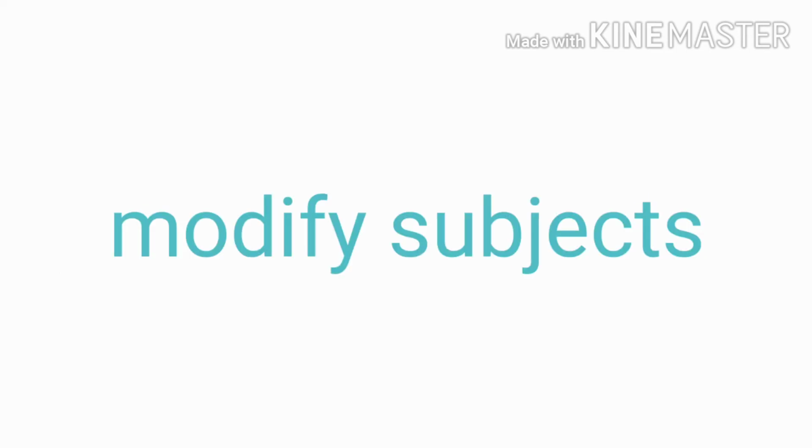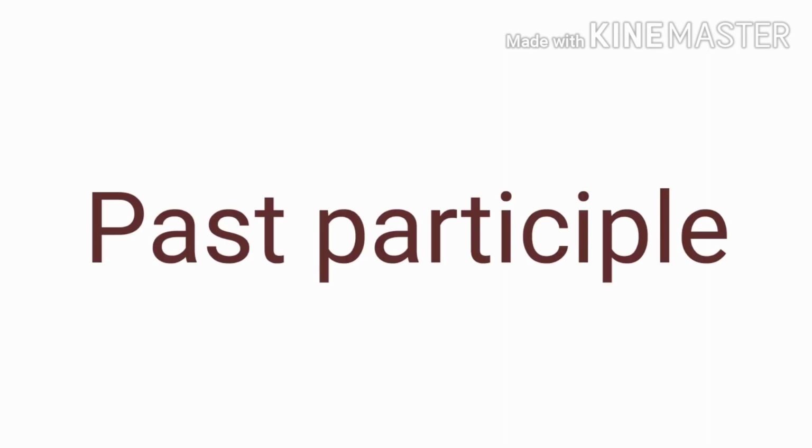But there are some sentences where we cannot modify the subject according to the participle phrases. It depends on how you are reading and how you are performing the word. Okay, so this is all about the participle. Now you may be confused about how to find out whether it's a past or a past participle. So with these examples you may clear your doubt.